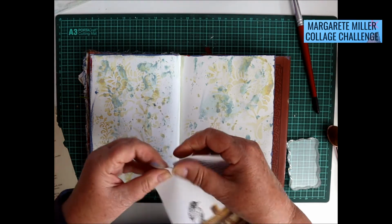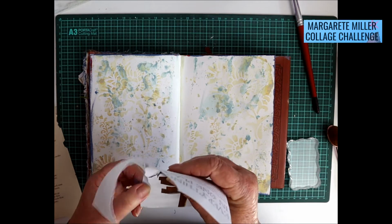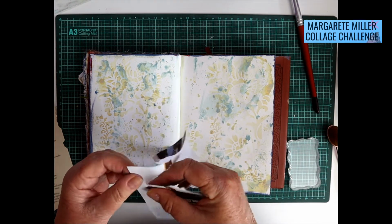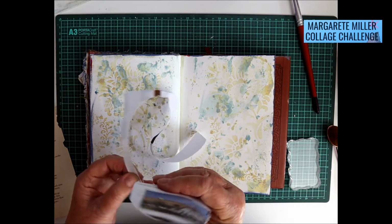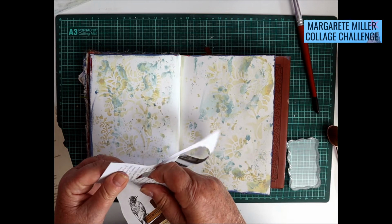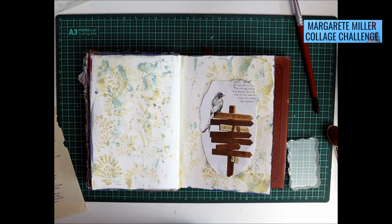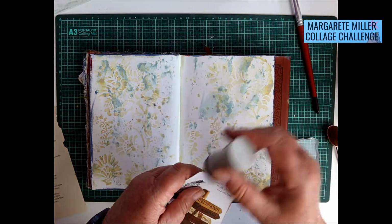I'm just going to tear around that. I don't like the squareness. They like straight edges and pointy corners. Leave that like, give it a little bit of an inking.